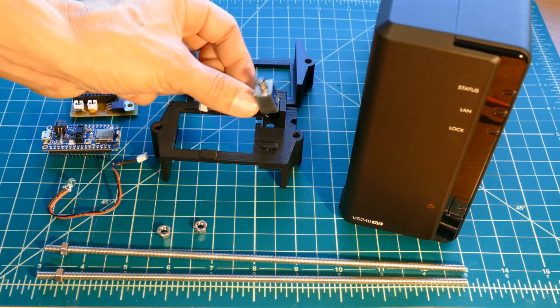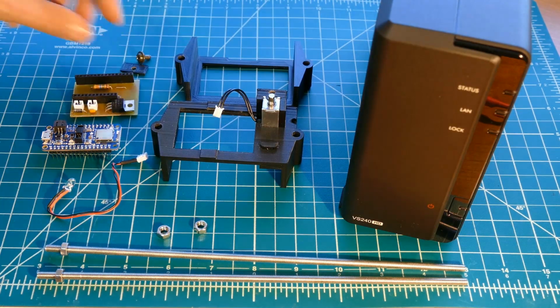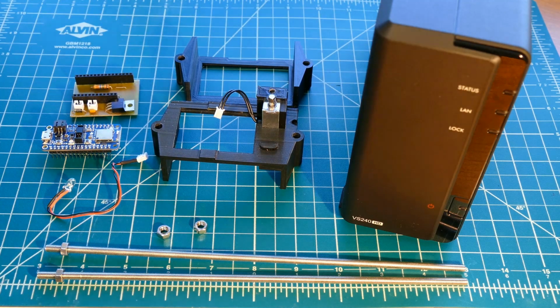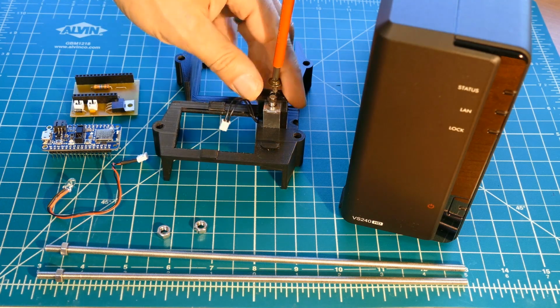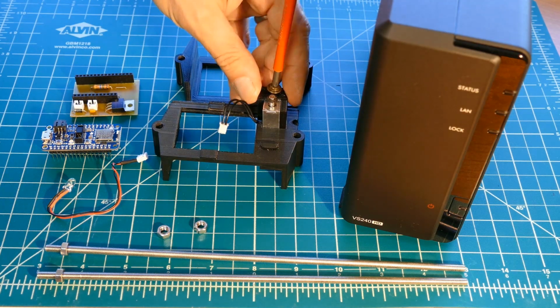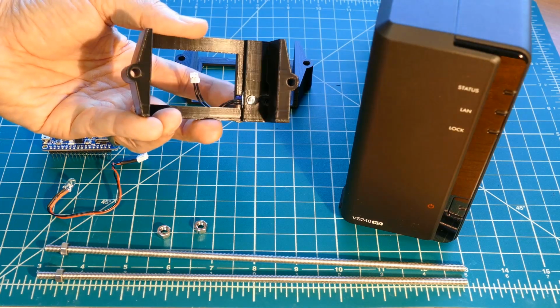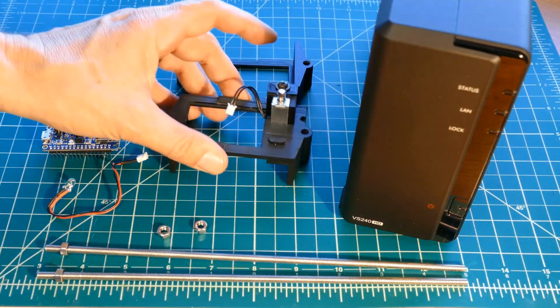Here's the mini 5V push-pull solenoid. It fits snugly into the slot on the bracket, but just to make sure it doesn't wiggle loose, I also printed a small cover plate to secure it. The plate is secured with a screw that self-taps into the hole next to the solenoid. When activated, the solenoid will only travel a few millimeters, but it's enough to engage the server's power button.